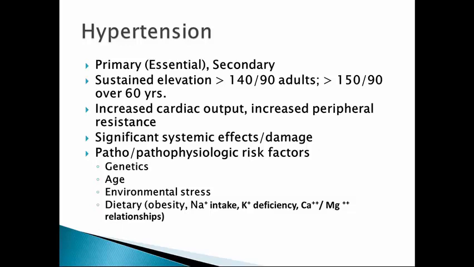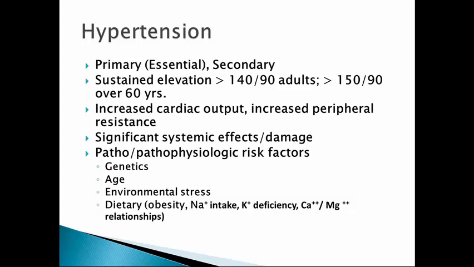If we're going to identify what we mean by hypertension, it's a sustained elevation greater than 140 over 90 in adults or greater than 150 over 90 if an individual is over the age of 60. If you're working with children, it's important to recall that hypertension norms are affected by age as well as size. And those of you that work in pediatrics, you're very good at knowing where to look those up and how to look those up. If you are in the family nurse practitioner program, those are some of the pieces you'll have to become comfortable with if you're not used to working with children.